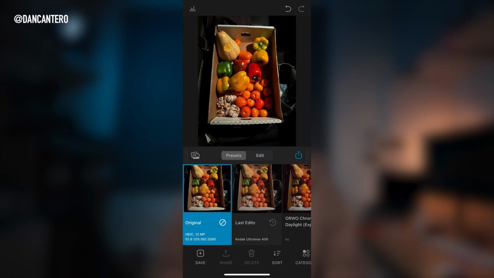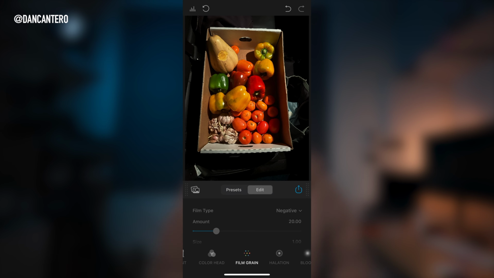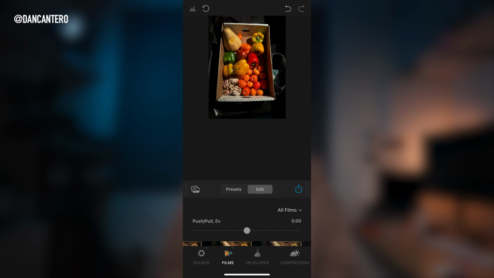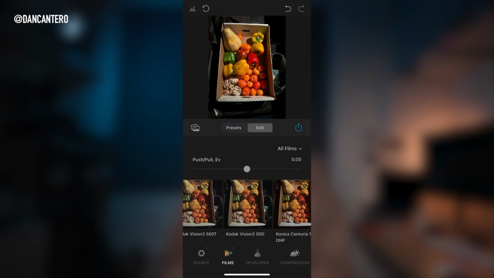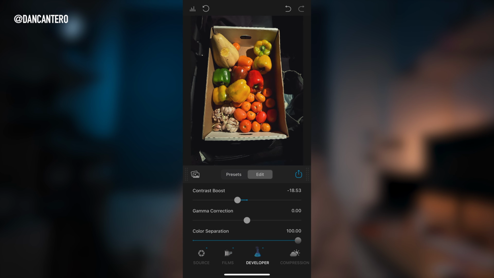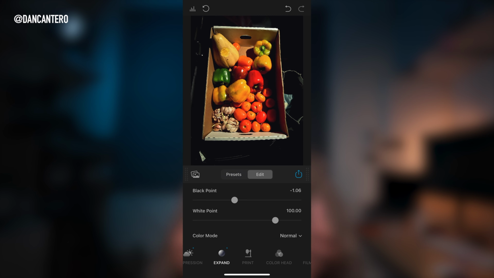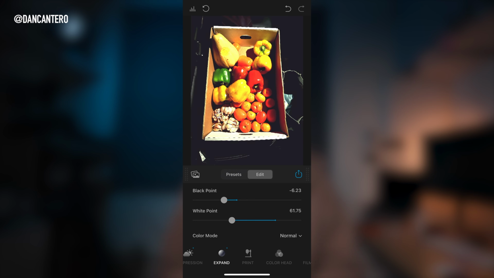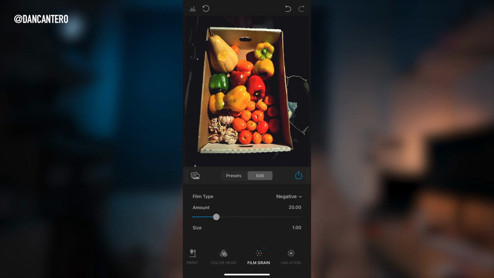And for myself, because I use an R5C, if I'm out with my camera as well, then I can transfer the images from the camera to the phone wirelessly, edit on the phone, and again, immediately publish to my social media platforms. And just because you're using it on an iPhone, it doesn't mean that you're missing out on any of the functionality. It's got an incredible interface, very easy to use, and every function that you find on your desktop is also available on the iOS version.